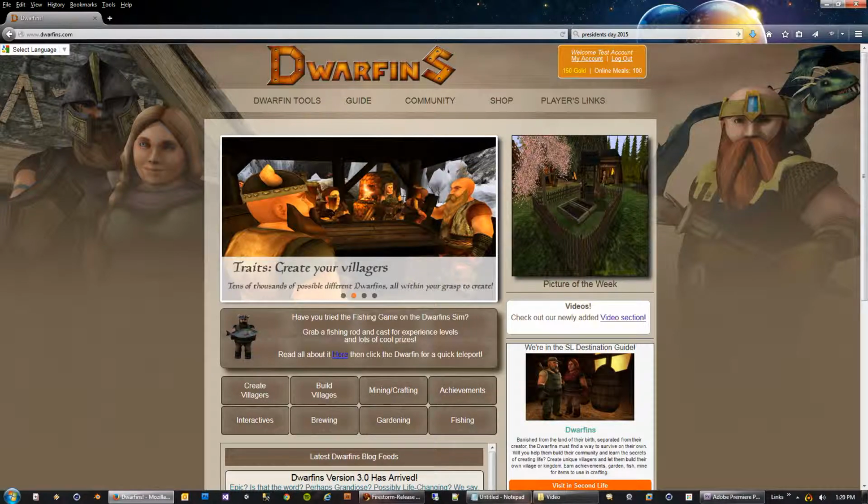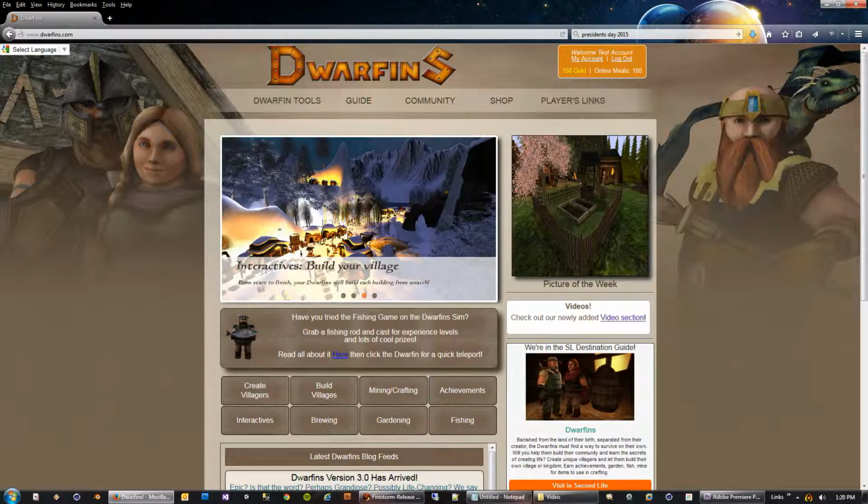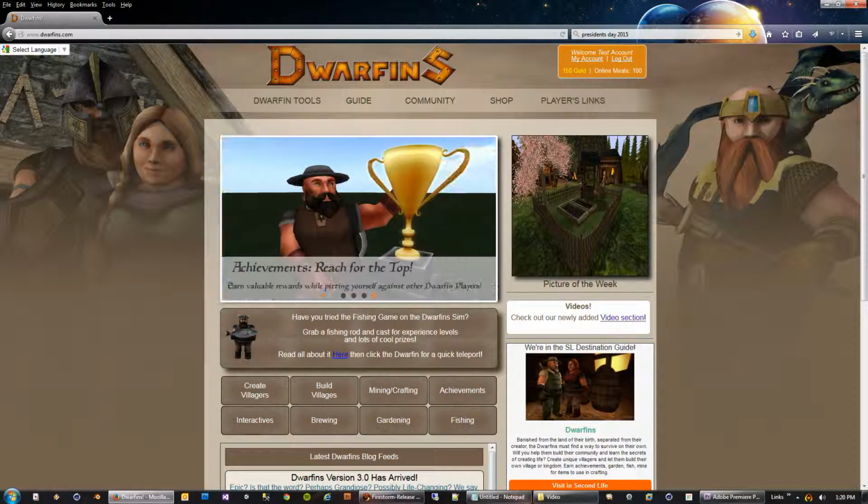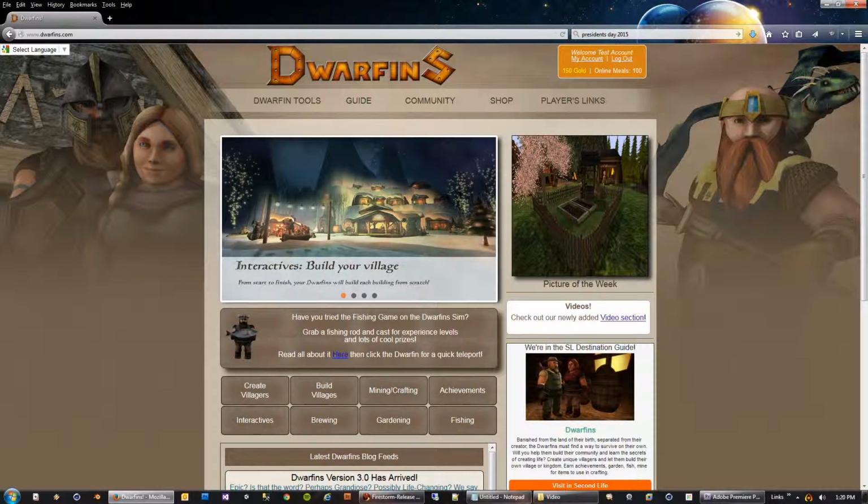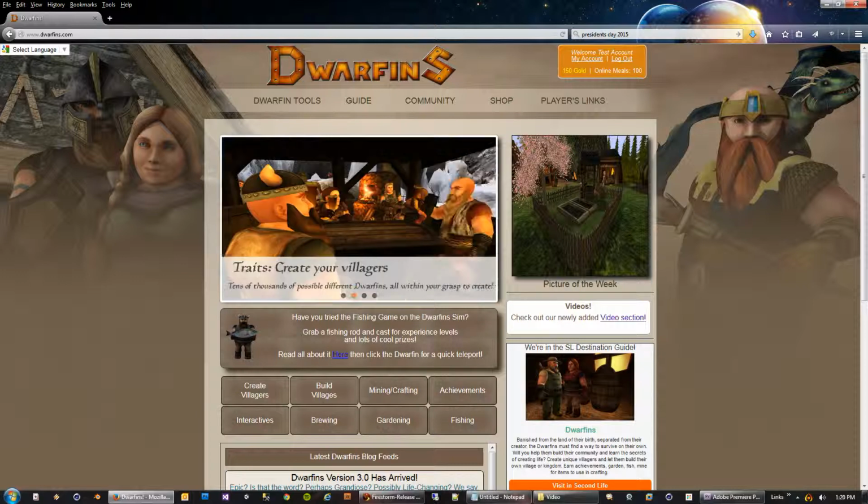This one is on online meals. What are they and how can you use them? This is a brand new feature in version 3, and we hope it's going to make your life a whole lot simpler. Online meals are specifically meals online, as the name suggests. They can feed both longhouse Dwarfins and in-world Dwarfins, and we make it real simple to do so. So without further ado, let's get started here.